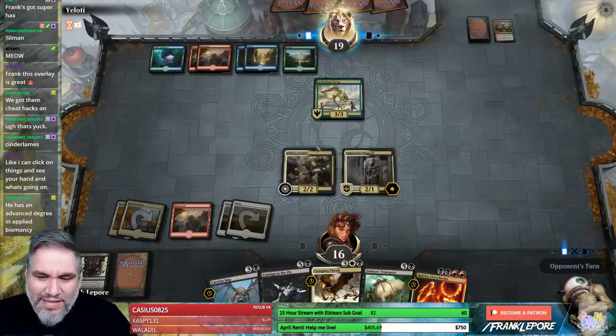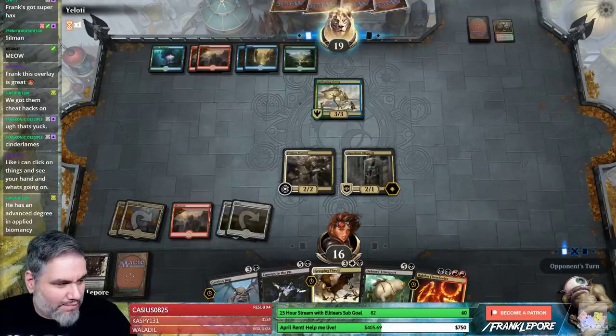Like, I can click on things and see her. Oh, that's an app called Deckmaster.